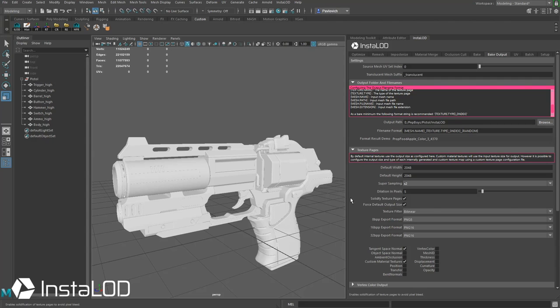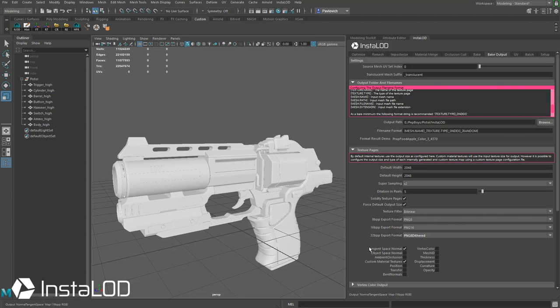The dilation on the bake is how many pixels out our bake is going to go past our UV shells, to give us a little bit of breathing room, a little bit of bleed, so that if we do LOD this down and drop the texture size, we're not going to get any mipping texture issues. And also looking at their documentation, they did mention that changing this 32 BPP export format to PNG 8 dithered will help reduce banding when you convert to an 8-bit texture, which will give you a lot nicer, cleaner results when you get to the maps down here.